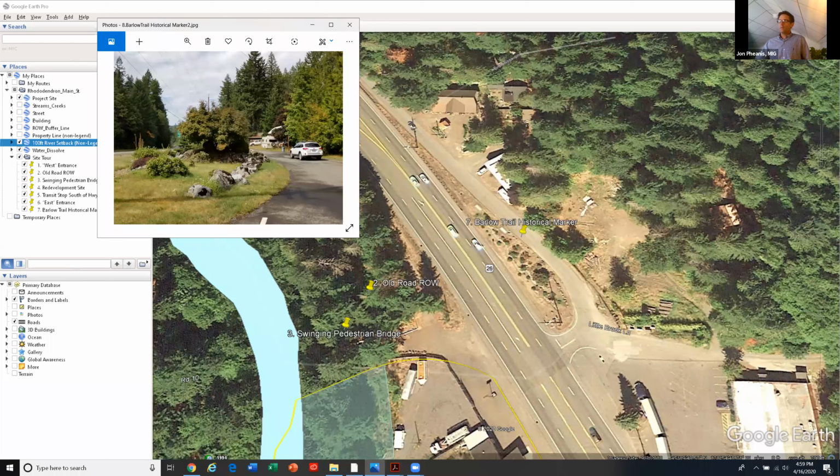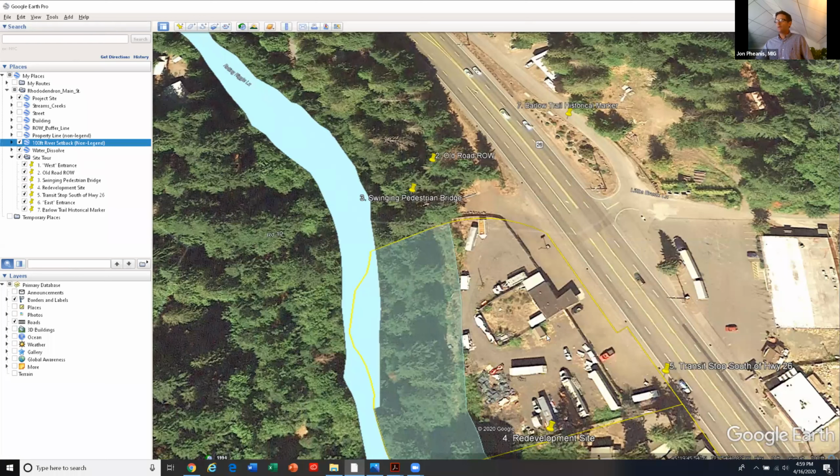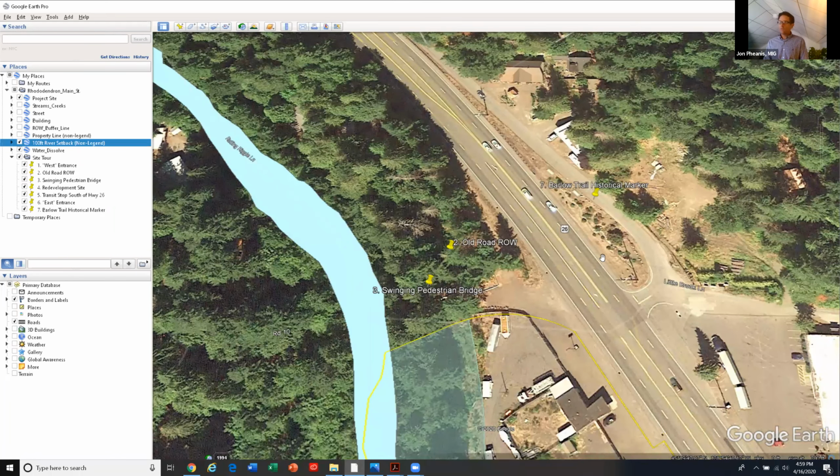So, some ideas on some opportunities. Obviously, this is on the opposite side of the pedestrian bridge, opposite side of the properties that we've been talking about. But potentially, ideas for integrating the theme. Michelle, you talked about having some sort of a theme. The fact that there's the covered wagons coming from Mount Hood, the Barlow Trail, that's part of the history here. But some other ideas: how does this site relate to what we're looking at here for these two properties in rhododendron in general?